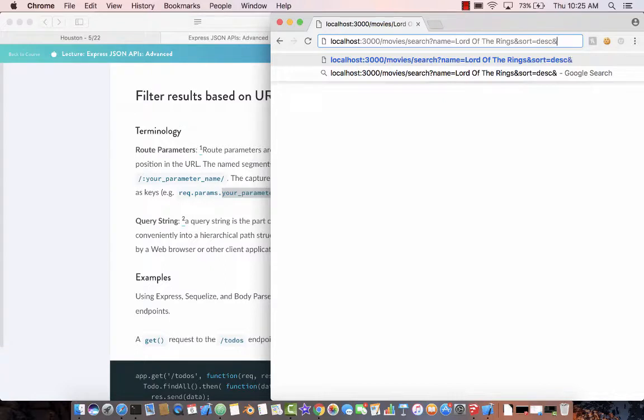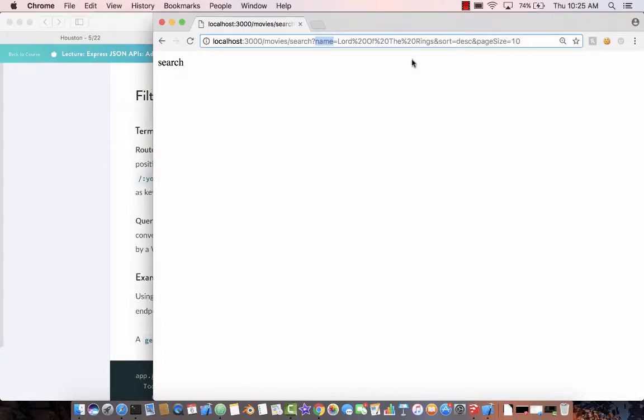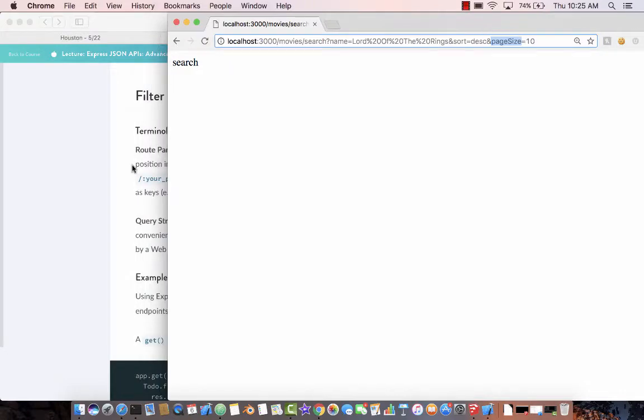I can also add other things like the page size. So I only want 10 results per page. Now, of course, Lord of the Rings might not have 10 movies, but let's say that we are also adding books and videos and all those kinds of things. So you can pass these and get access to each individual key. In this case, the key is the name, and the other key is the sort, and the other key is the page size. So let's see how you can do that.